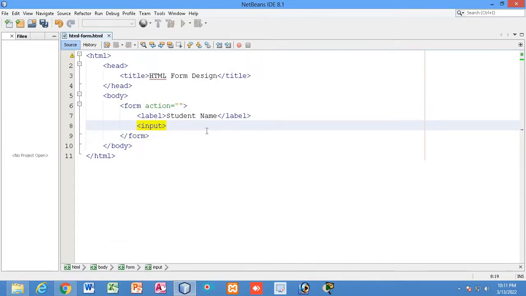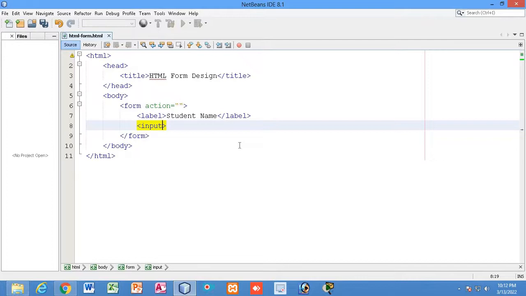The input tag does not have a closing tag. Remember, the input tag does not have any closing tag. So what is the input tag? In the input tag, the user will provide data. You must have seen the box, checkbox, where users provide their details inside the registration form. Those are the input tags.